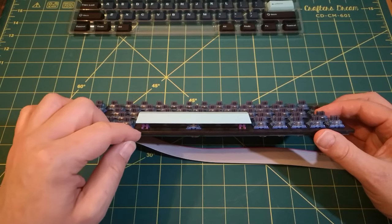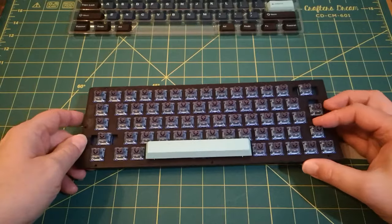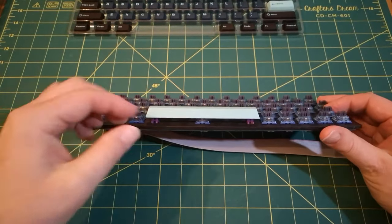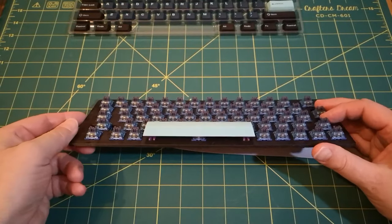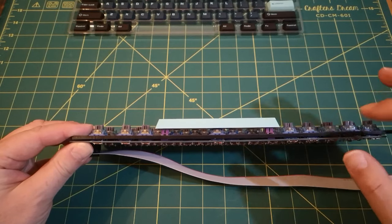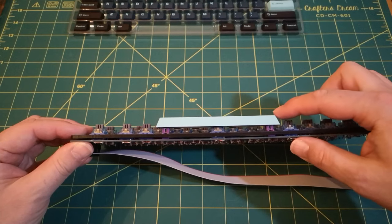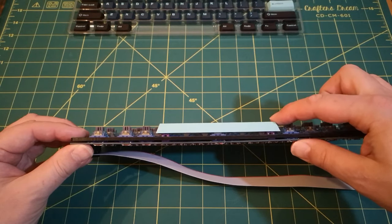And then I found that fitting the stabilizers was really difficult. The initial problem was I just couldn't get the metal bar past the switch because the switch is in the way. Even when I got the switch out, assembled the stabilizer, and tried to fit it in, it was really difficult to get that in there. But I did eventually manage to do it, and you can see the spacebar stabilizer is fitted. If I press the spacebar at the very end of it, it's working beautifully. It goes down perfectly level. The stabilizer is really doing its job.